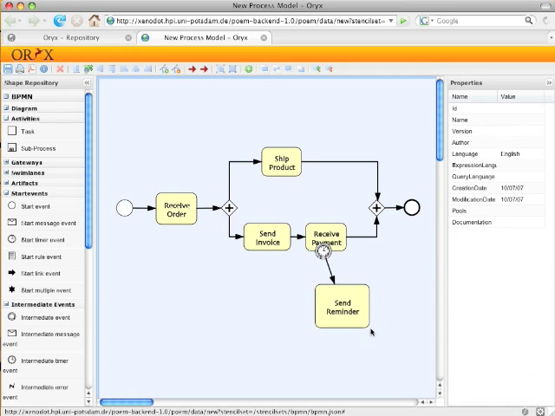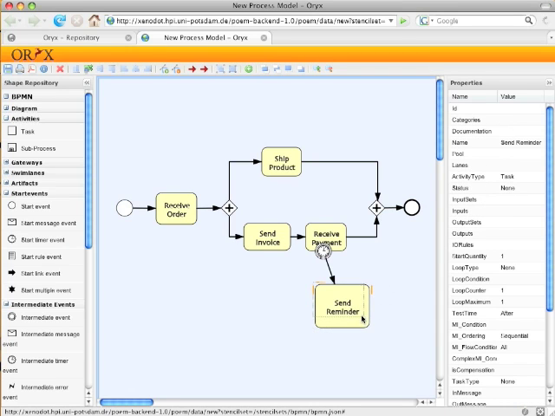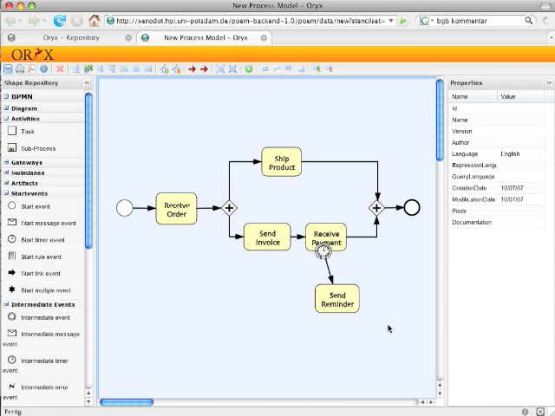Now you may ask yourself what you can do with the diagram once you have finished. Most importantly, you can save it on our web server using the save option over here, which is always a very good idea because then you can use the rich functionality of the Oryx repository, which I will show you in detail in the next screencast. In addition to that, you have the possibility to print the model or even export it as a PDF.